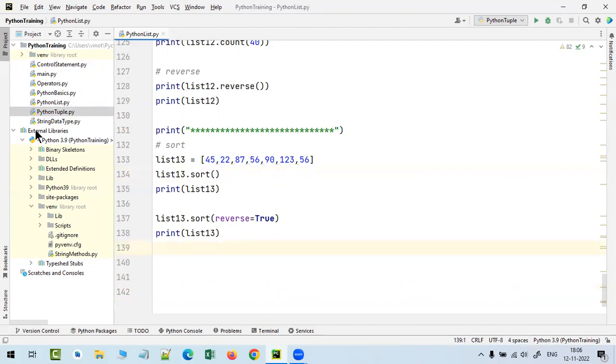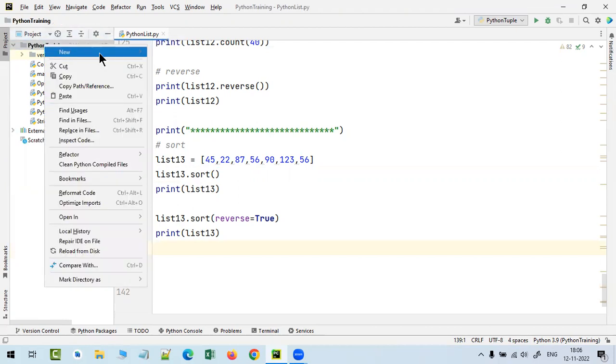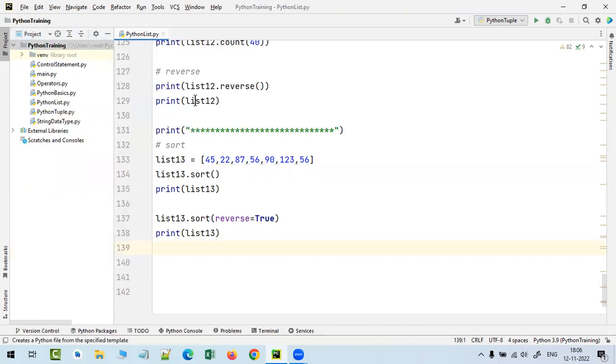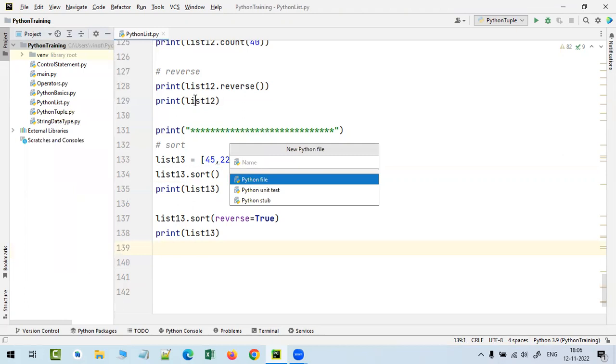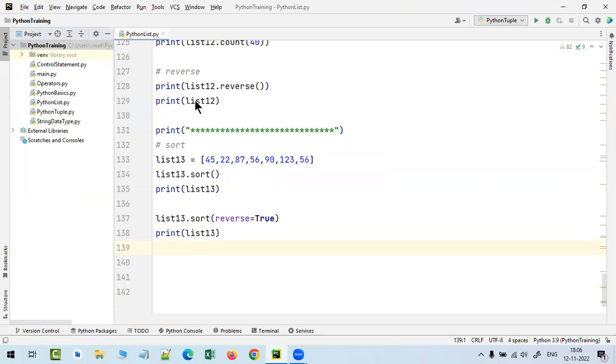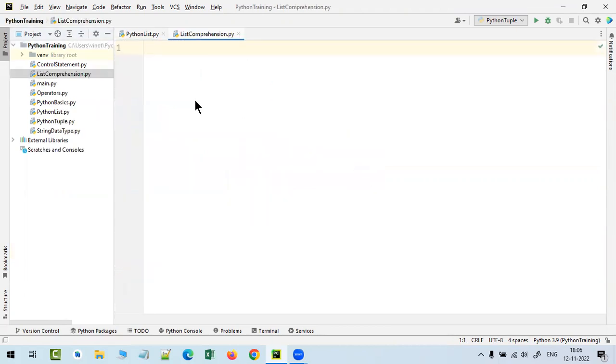So that I will try to teach in a new Python file. I'll call this list comprehension. This is a very famous way of doing coding once we become an advanced user, and when you review automation code or data science code at framework level, people write it in a comprehensive way.